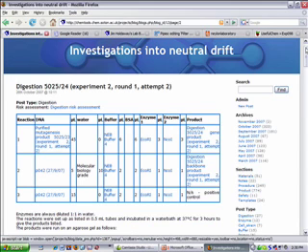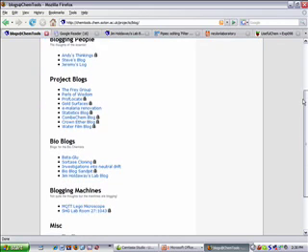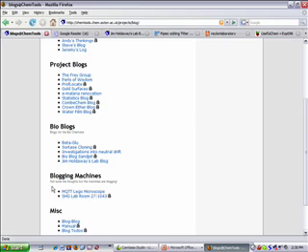So where was I? I'll get into the right lab book. There's an interesting question of whether we should have one lab book for the whole lab or one lab book per person. That starts to create interesting issues as well. We can cross-link, but we can't do what I'm about to show you.